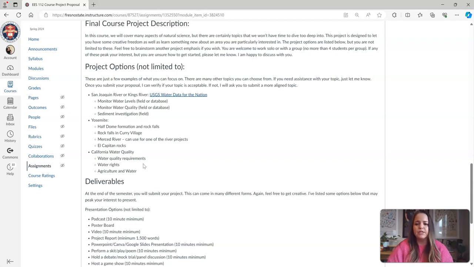Okay. So like I said, once you pick a topic, you can also choose to do this solo, or you can do this as a group. You can have up to 4 people in your group if you would like to do it as a group, but you are not limited to doing it in a group, and you're not limited to doing it solo. It's completely up to you. You can also do it with just one other person if you just have one other person you want to do it with. And then from there, you're going to decide what you're going to turn in.